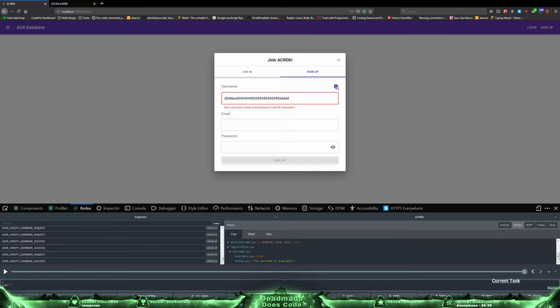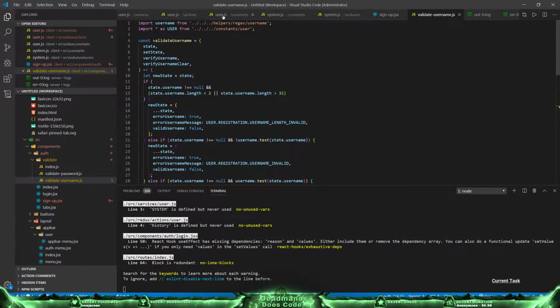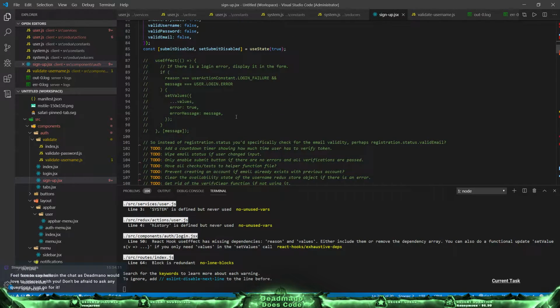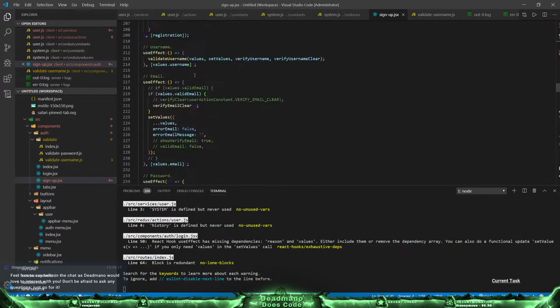So I guess something like if, yeah, it should in theory be, I think we can use one of the previous ones that we already have, which is one of these use effects. This is for username.